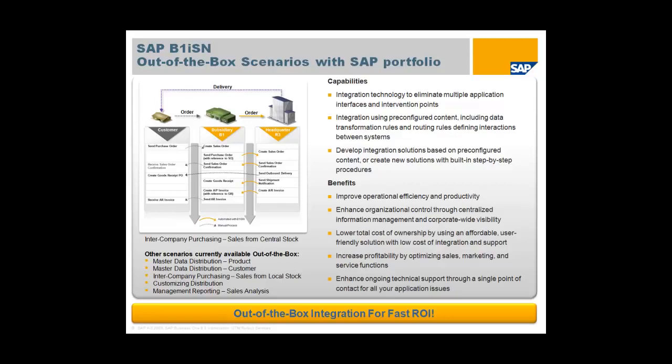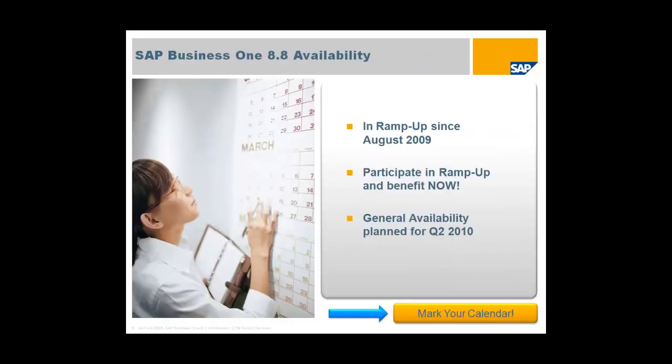But again, we have additional sessions which talk specifically about what SAP's B1iSN solution can deliver for you. I would encourage you to jump onto the SAP Community Network and search for those. Some of those sessions are even available through social media outlets like YouTube and so on. And of course, you can contact your SAP Business One partner if you can't find what you're looking for, and they'll be able to point you in the right direction. But again, the focus here is on out-of-the-box integration, helping deliver faster ROI.